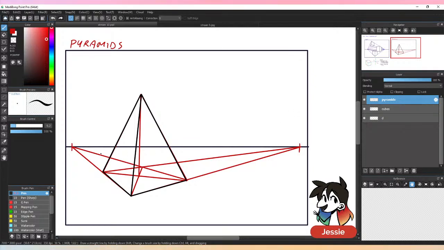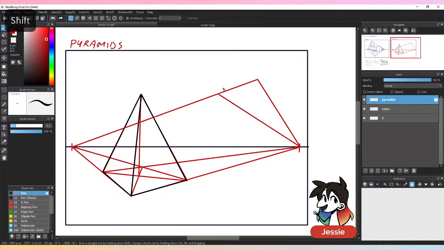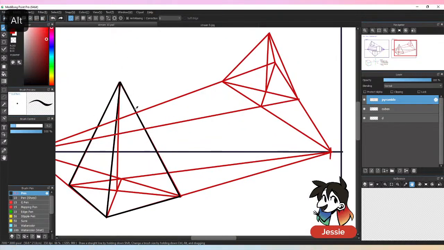Let me do that one more time, but this time from above, so you can see what it looks like from the bottom. Again, you want to start with that V. Find the other edges to create your square-ish thing. Take the corners and connect them across from each other so it creates an X. And then coming from that point, draw straight up. That point is the top of your pyramid.